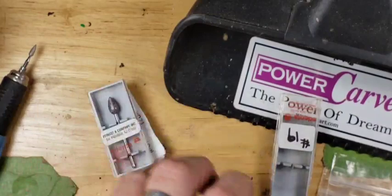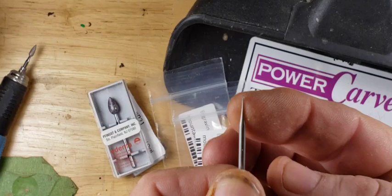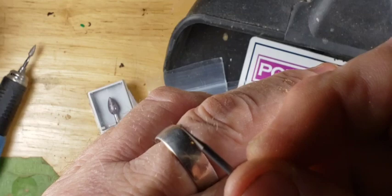And we got a couple of these small flame burrs. How small? Well, I'll show you how small. Come on, focus. That small. They're about as small as the lead on the tip of a pencil, guys. I'm trying to get you a better shot of it. Okay. So they're tiny, teeny tiny.